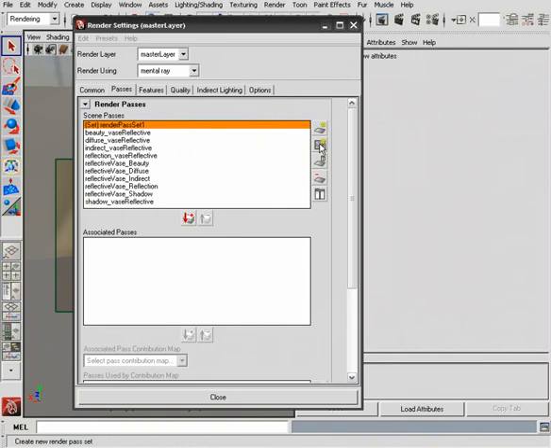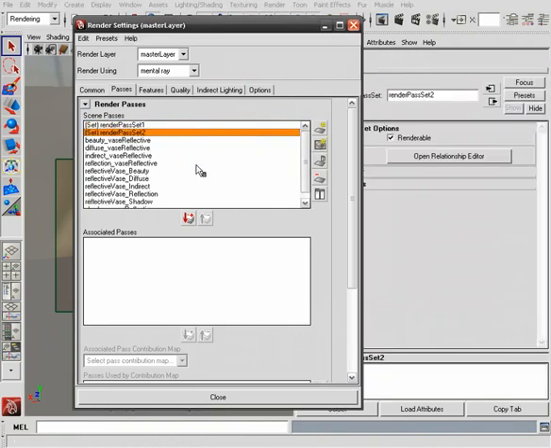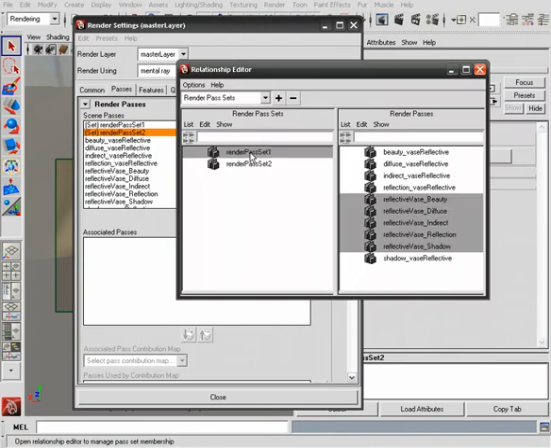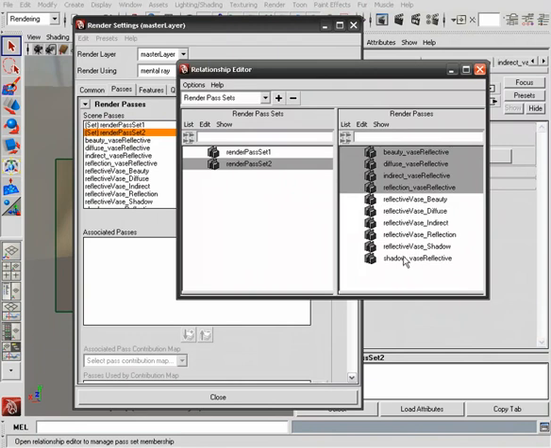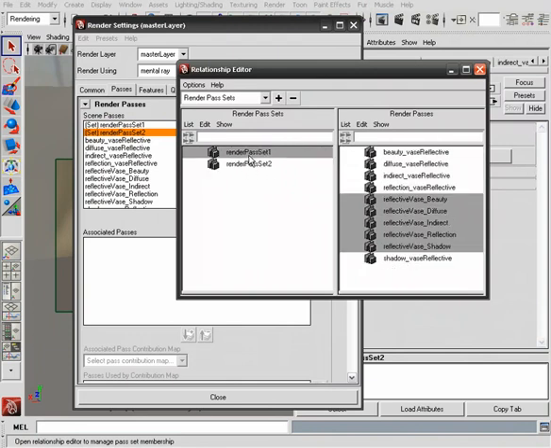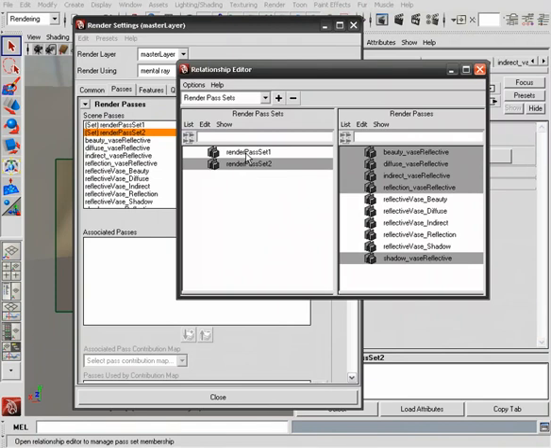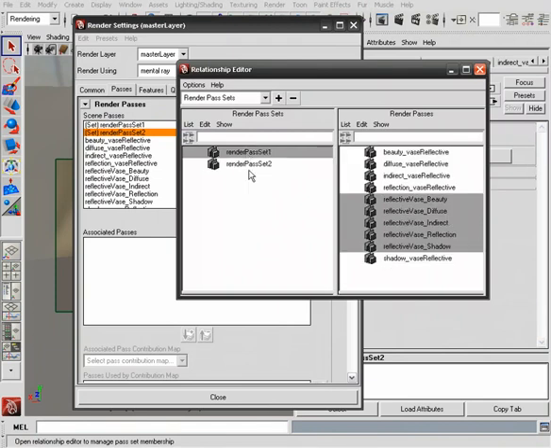Alright, so we can actually make multiple render pass sets if we want to. So we'll make a new render pass set. Again, go back to our pass set editor. And now we can take any of these other passes and just click on those to make those part of this render pass set. And again, now you can see as I click back and forth, we have render pass set 1 and render pass set 2.